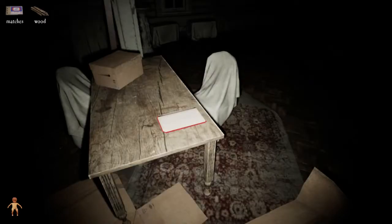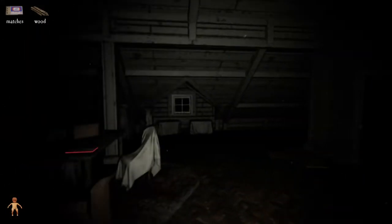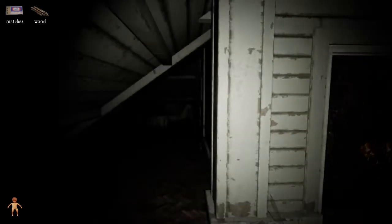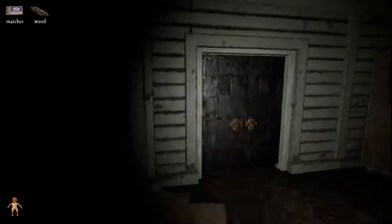So what are you burning exactly? Probably the dolls? The evil ones? I don't know if I would call them dolls evil. They gotta get the sound together with this game. She's not even up here. They need to make the sound of her coming when she's actually on the same floor as us.